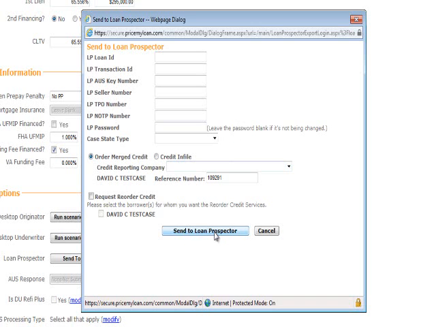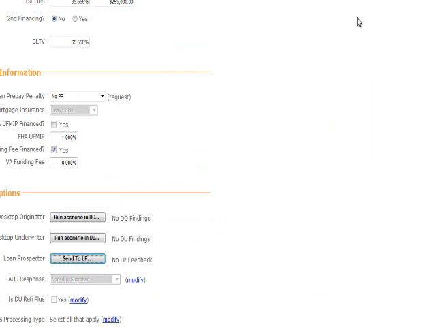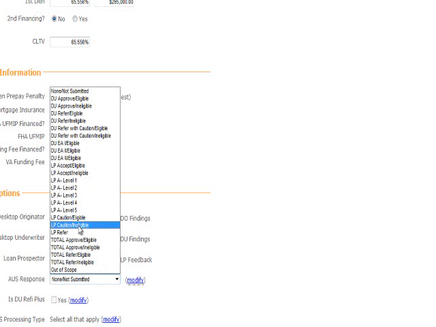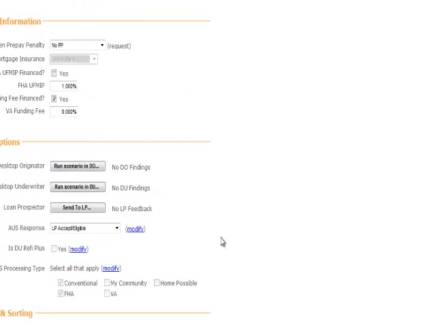It's fully integrated, and once you're taken out to the Loan Prospector site, you're going to run LP just as you always did. When the findings come back, you'll have the option to import back your findings, credit report, etc. And it will also bring back and auto-populate here the appropriate findings. Now you can modify this. You can make assumptions, not run the AUS, but make an assumption. Just remember that will put a qualifying statement on your certificate.